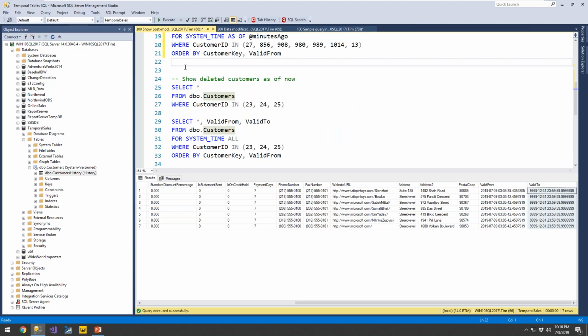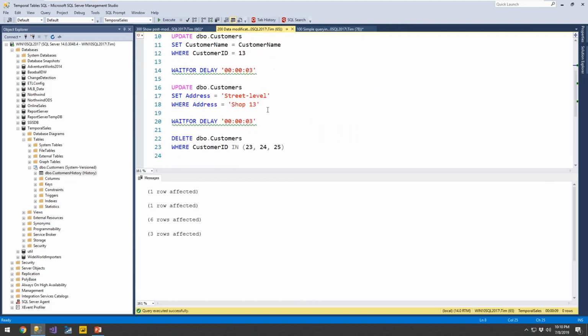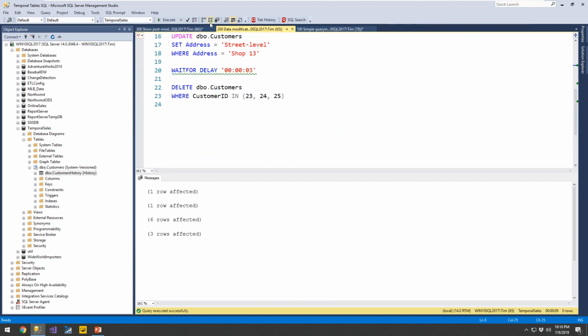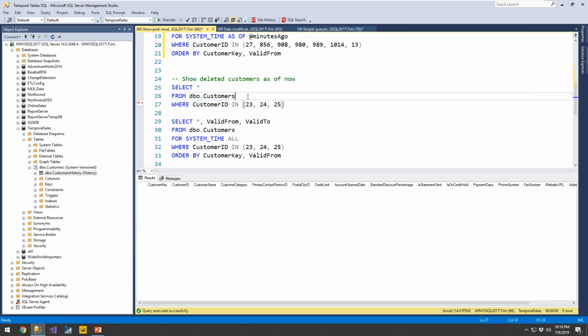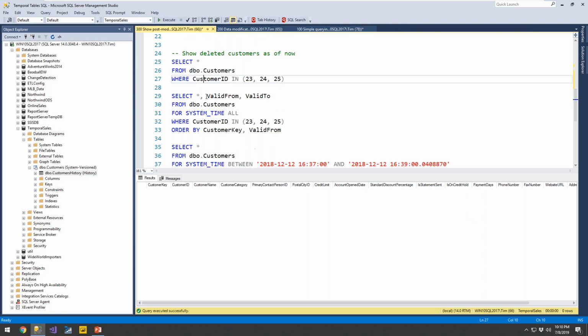All right, for my deleted customers, you remember that we had deleted a few customers. If I look at those 3 customers that we deleted, customer ID 23, 24, and 25, I shouldn't see those customers in my current customers table right now, because they were deleted. And in fact, that's what we see. So no customers in there.